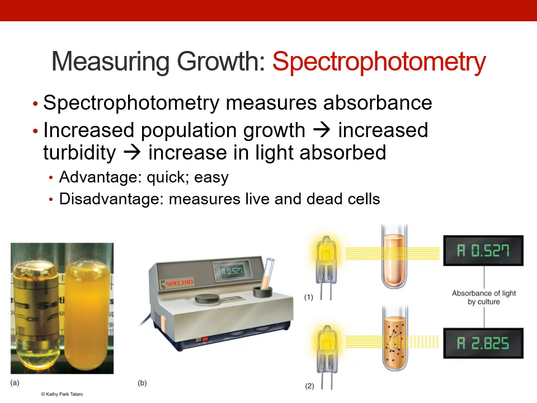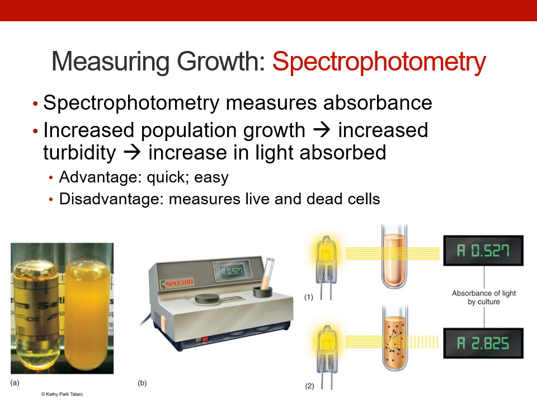We can measure population growth in several different ways. The most common method is by using a spectrophotometer. This instrument measures absorbance of light. On the left are 2 tubes. One tube is plain nutrient broth, and the other tube has a sample of a culture. The tube of broth is used for comparison.